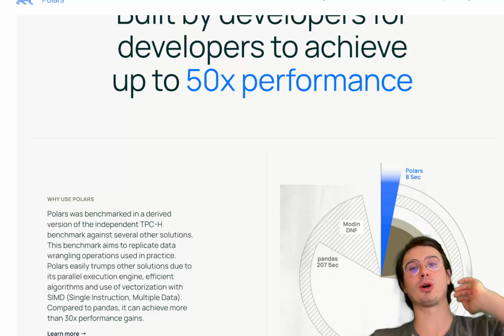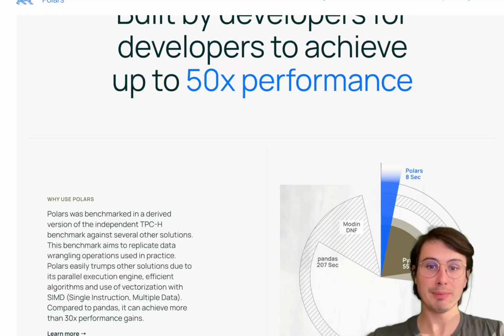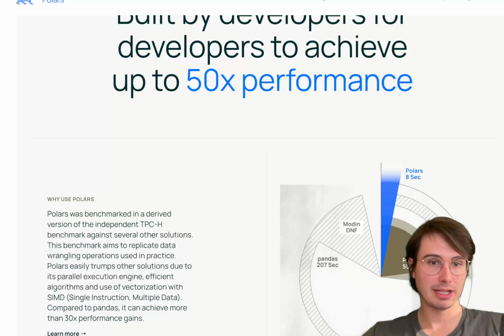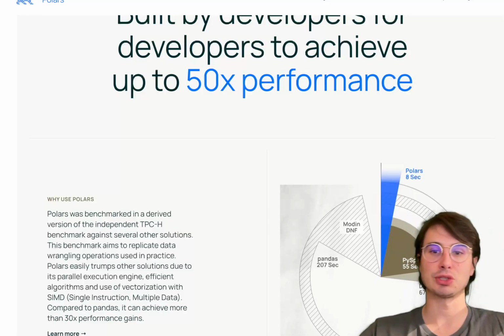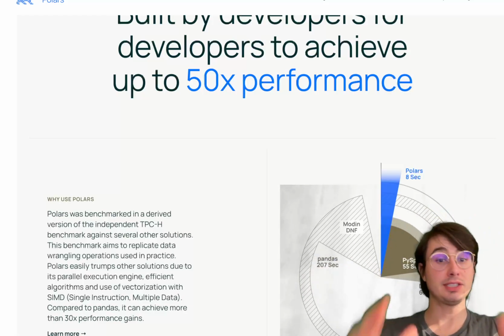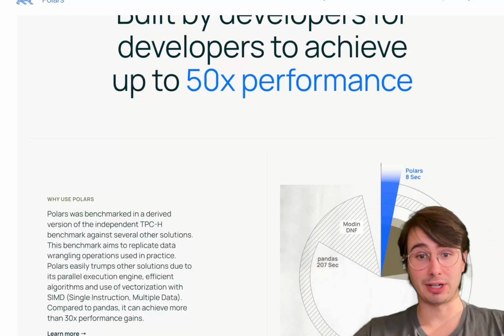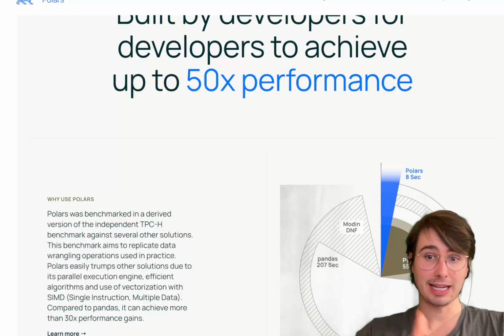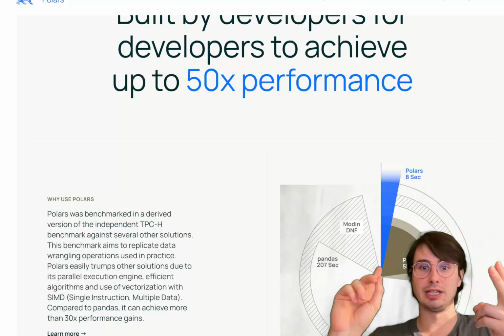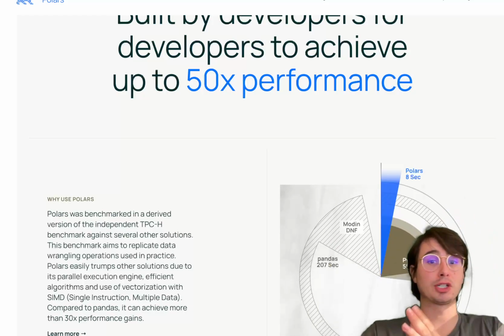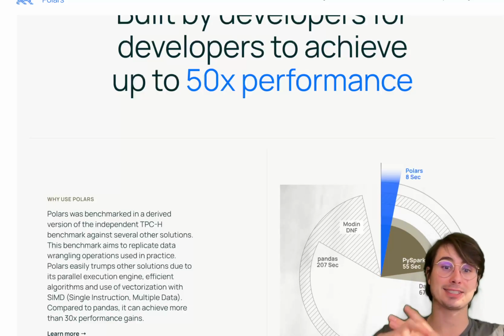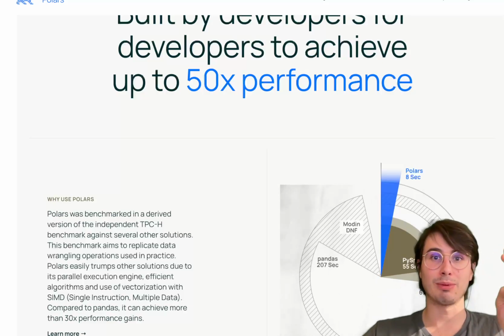Because Polars is designed around minimizing memory usage, it lets you work with much larger data sets than you might be able to handle in pandas. So it's a great tool for memory-constrained environments or large-scale data engineering workflows. In summary, Polars is a really powerful alternative for anyone needing higher performance, scalability, and memory efficiency. With its multi-threaded execution, lazy evaluation, and functional approach to data transformation, Polars lets you do more complex data tasks faster, more efficiently, and more reliably.